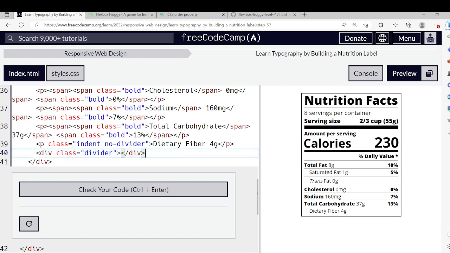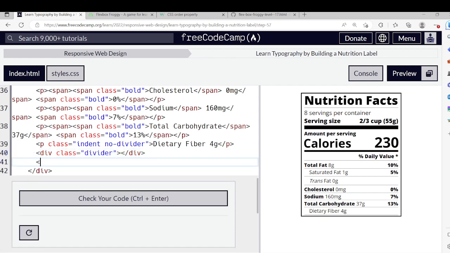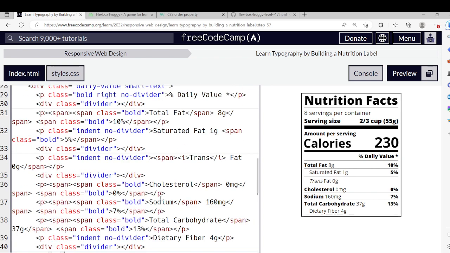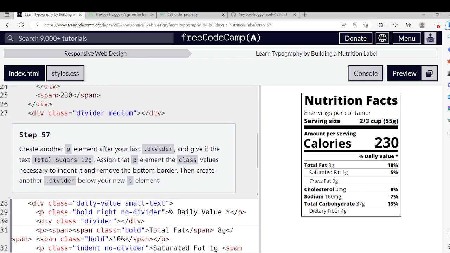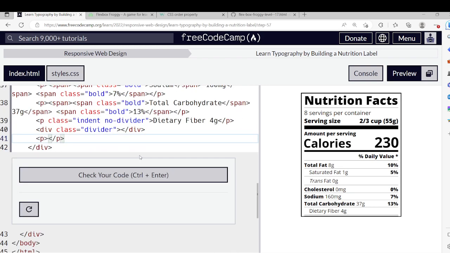Hold on. So create another p element. I can do that right here. And here's the text.